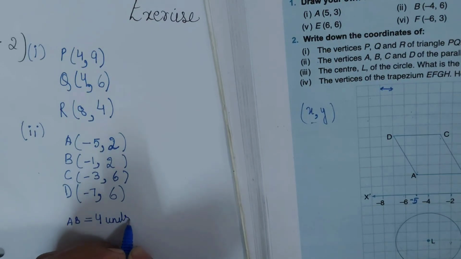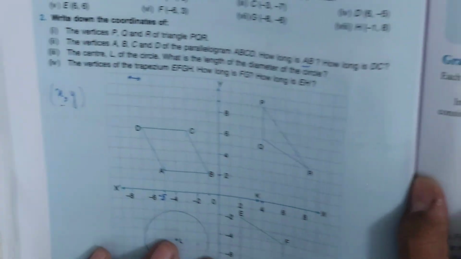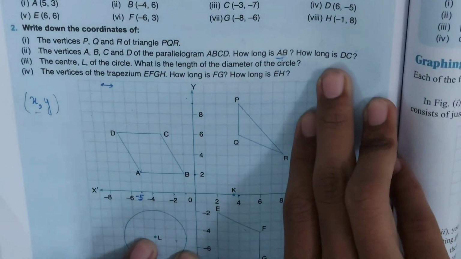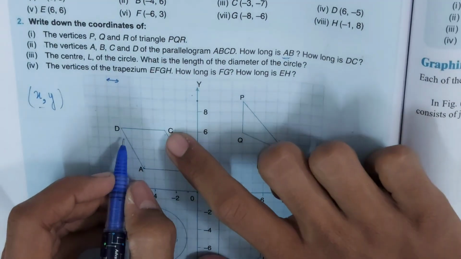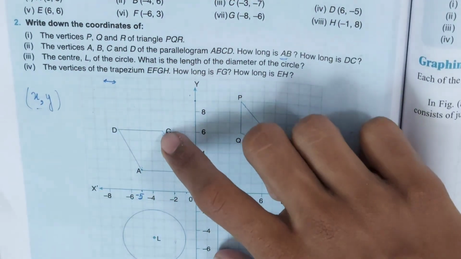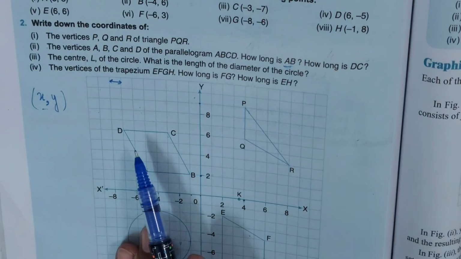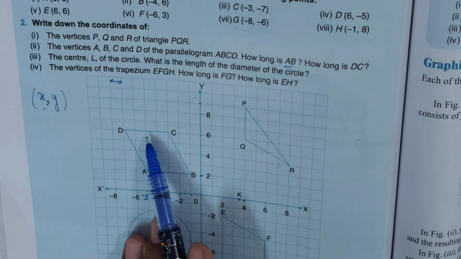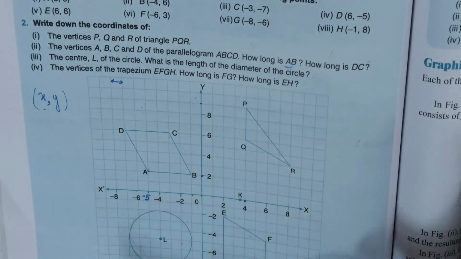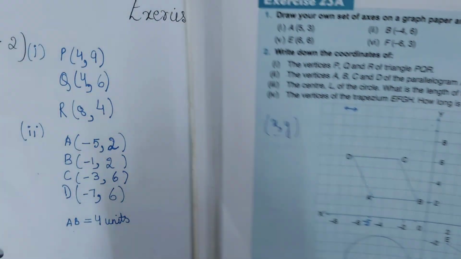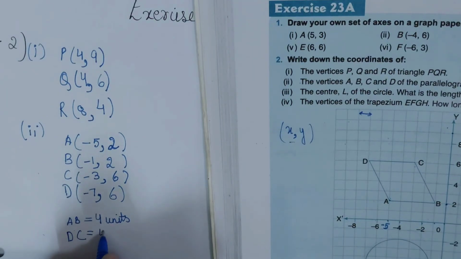Is that clear, right? Okay, then the next question, right? In this same part, it's asking us the length of DC as well. Quite simple. Okay, D and C, it is here. Again, you just have to count the number of blocks that are there in between D and C. Look, 1, 2, 3 and 4, right? So this is again 4 units. Okay, so for DC we can write down 4 units.